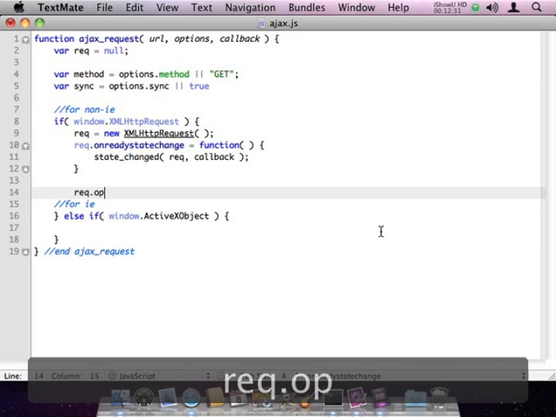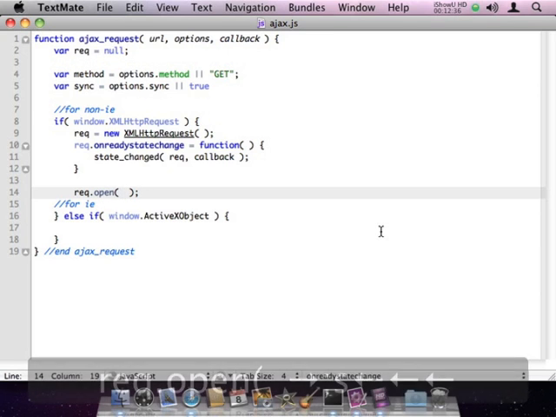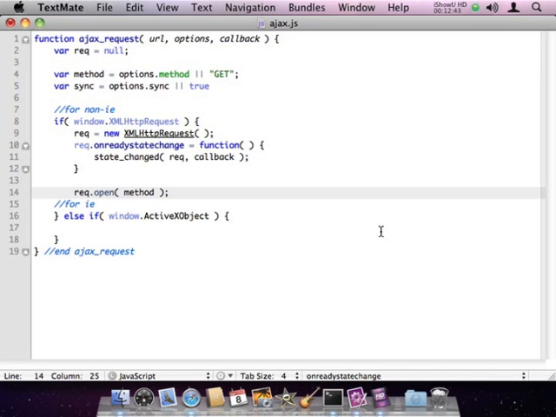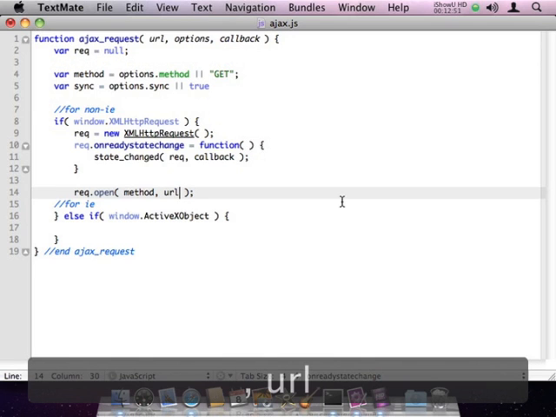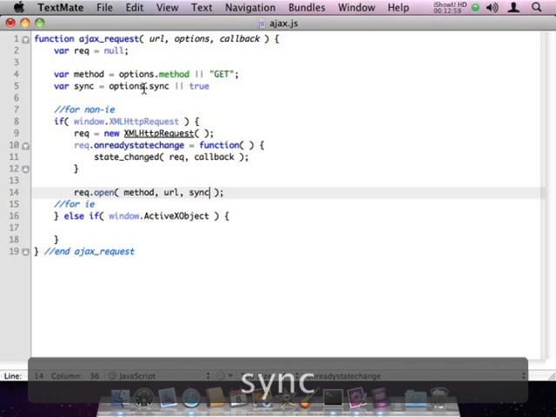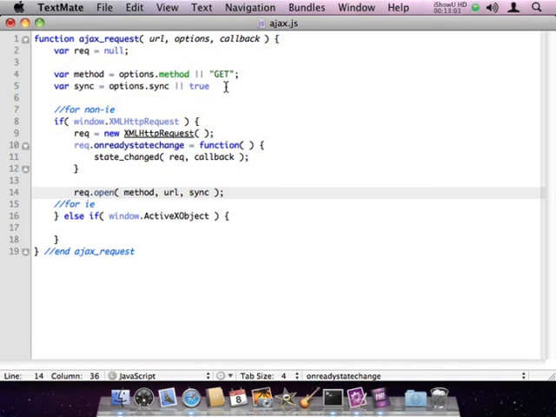The next thing we need to do is actually open the request object. We do that using its open method. The open method needs to be given the actual method of the request. So basically, is it get or put or post, more or less what we set up here? Get by default. We need to give it the actual URL that the request is going to be sent to, which was one of the parameters that I passed to this particular function. And then I need to let it know whether it's going to be synchronous or not, which again is one of the values that I got up here from options or set to a default value. So by having true there, that's going to mean do it asynchronously.